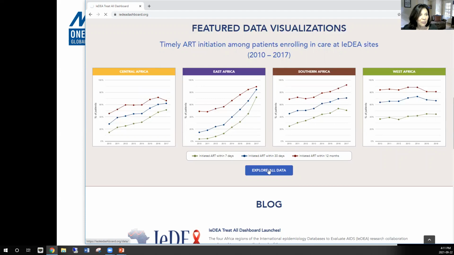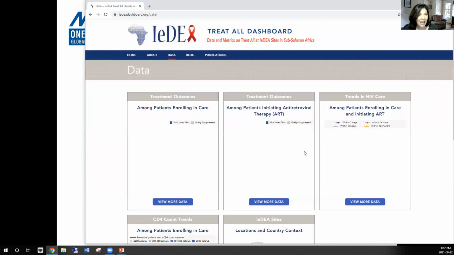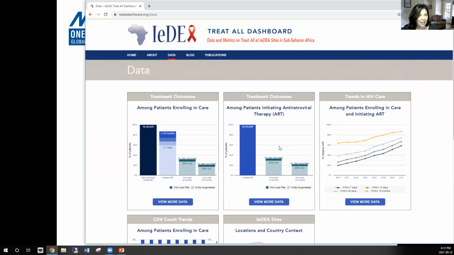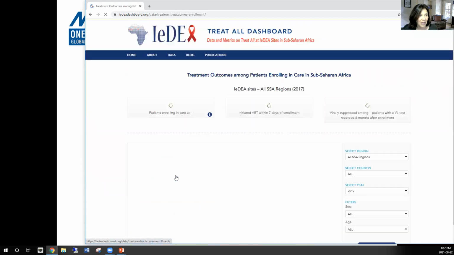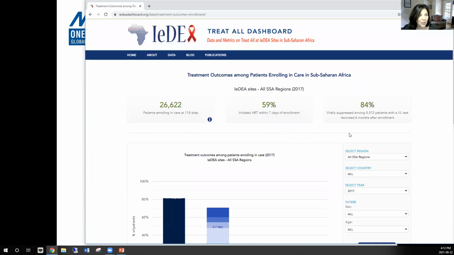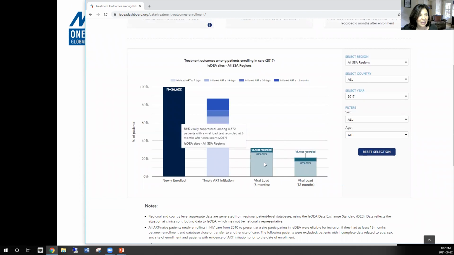And if we explore one of these visualizations, you can see how pre-aggregating the data really helps with the performance of the dashboard. It's not having to slice and dice the data on the fly. It's already been pre-aggregated.